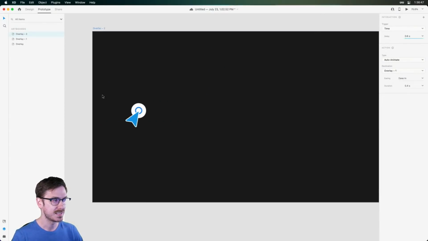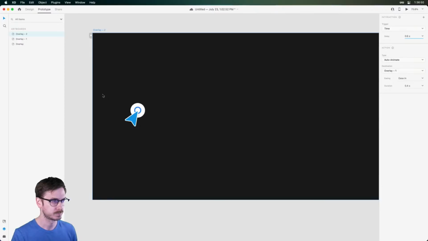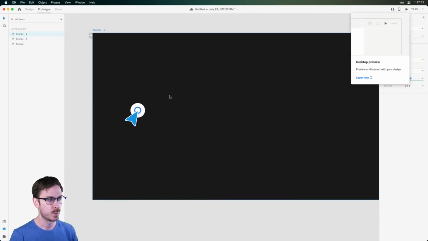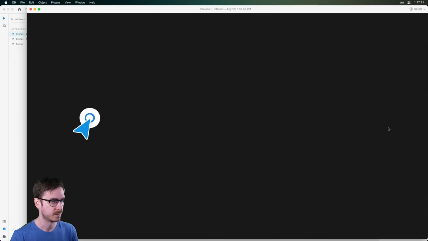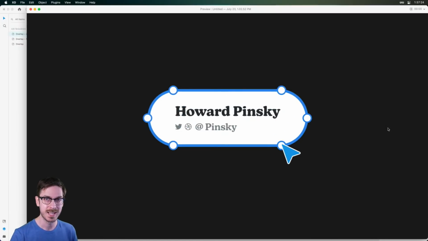Now, what's cool about ease in, and we're going to talk a lot about this in a second, is usually we would use ease in and out. So there's a little bit of a ramp at the beginning and a little bit of a ramp at the end. Drew could probably explain this a lot better than I can. So it's a bit slower, and then it goes, and then it's a little bit slower as it settles in, right? But actually, let's go for ease in and out first, just so I can show you. You're going to notice when this little guy gets to this middle section, it's going to slow down, and it's going to look a bit strange, right? Did you see that? Did you see that stop?